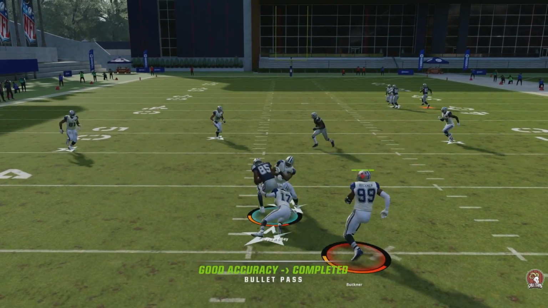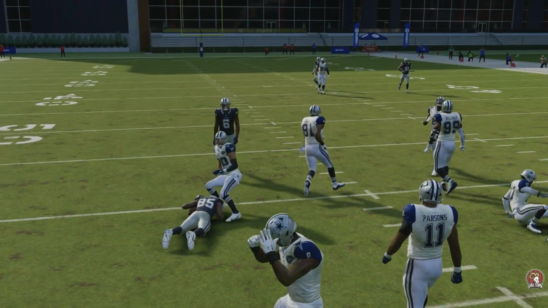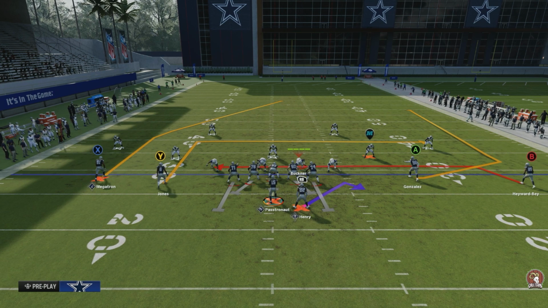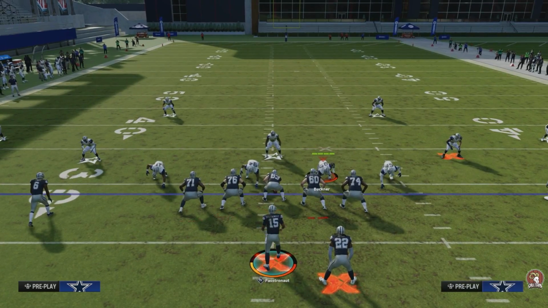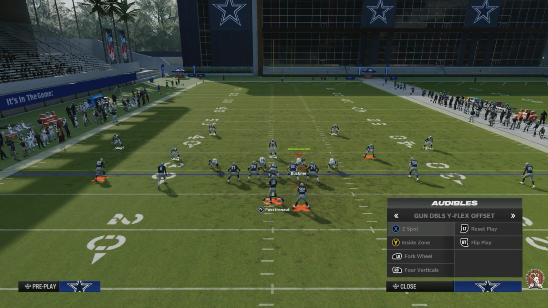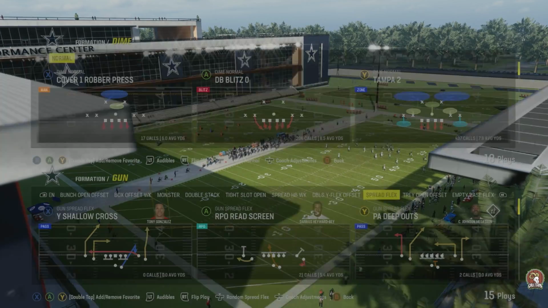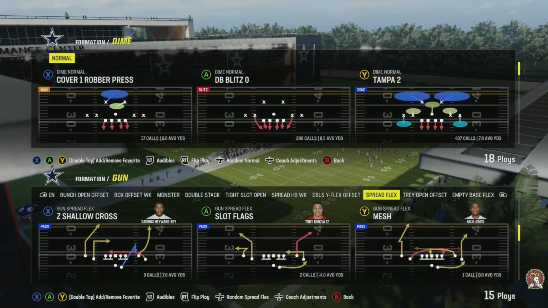So you really need to, I've always recommended just holding RB and playing it safe. You really need to be careful making a move here because of how the defense reacts, all going to the middle where you're located. If you get stripped, there's no way you're going to get the ball back. So just be careful. You're putting a lot of pressure on yourself, even though you are getting good yards. So that is going to be it for the Z shallow cross.